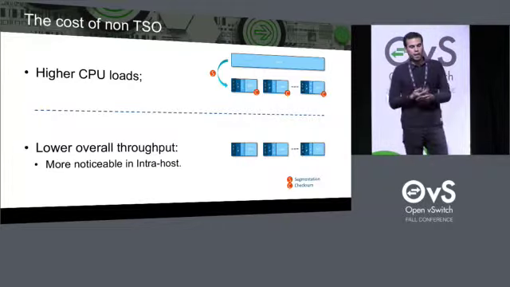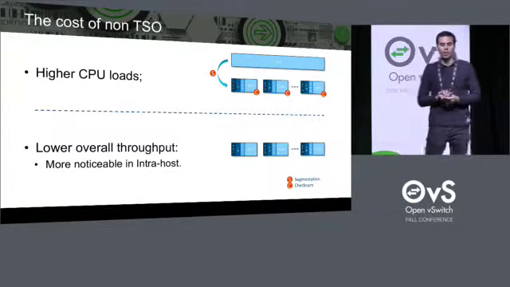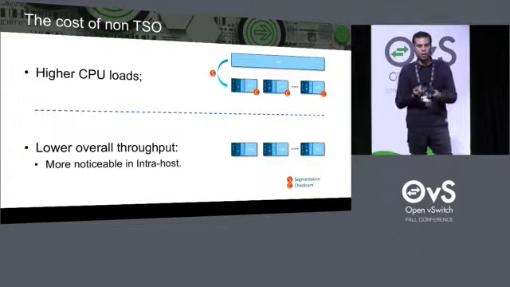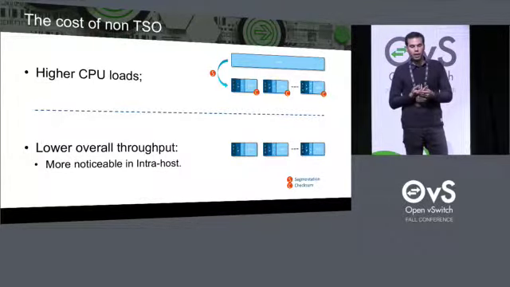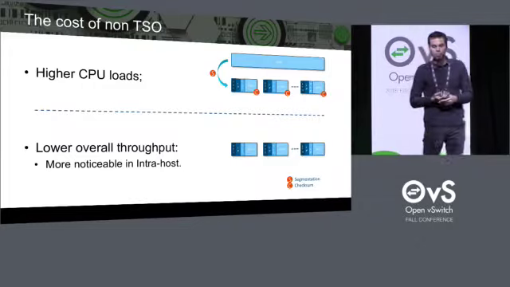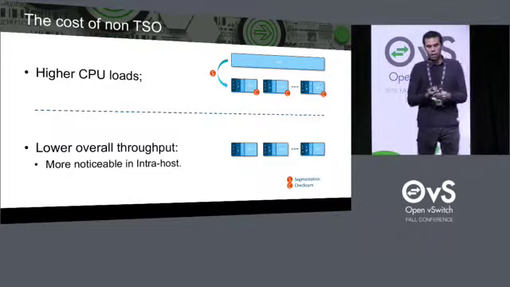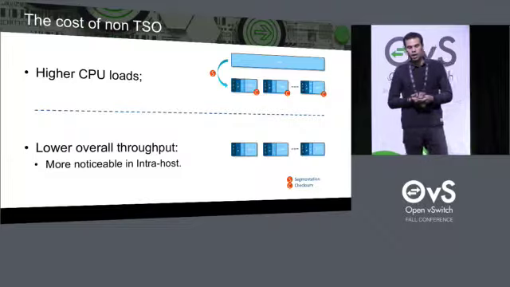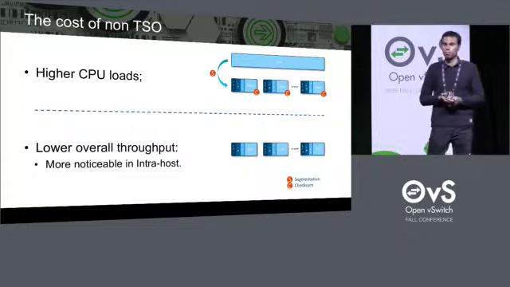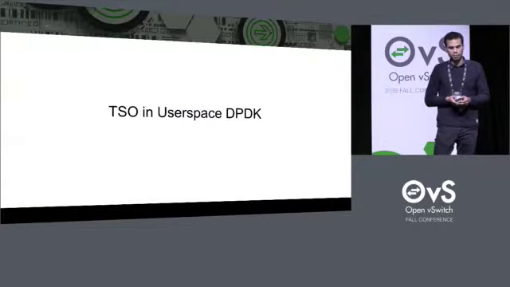And this is because instead of transferring larger chunks of data, as happens in the intra-host use case where there's no need to segment the data, and we could be sending large chunks of data of more than 64 kbytes, we're instead segmenting those into smaller segments. And so we should expect lower throughputs as well.